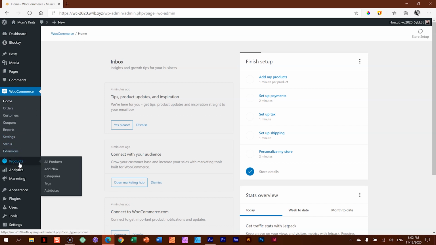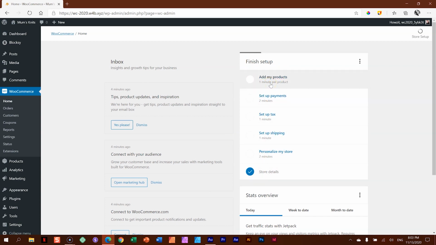Products are those things that we saw at the beginning, the things that you're actually selling. You're going to set them up here. Analytics tells you data analysis, and marketing, how you can promote what you are doing better. And then if you want to have some guidance, you can just go over here to finish setup, and then you have a lot of stuff that they recommend you do.